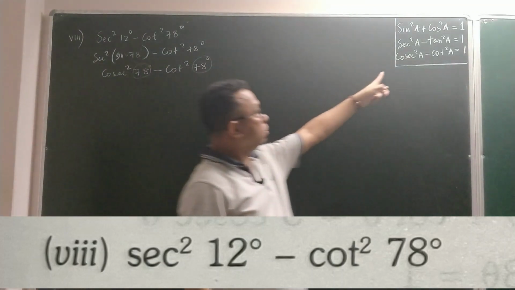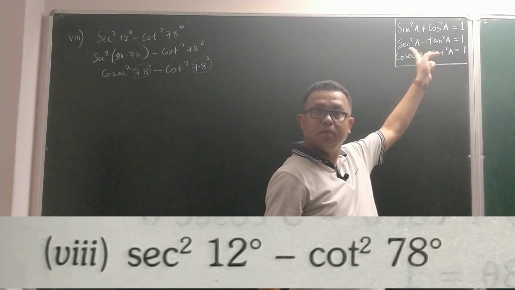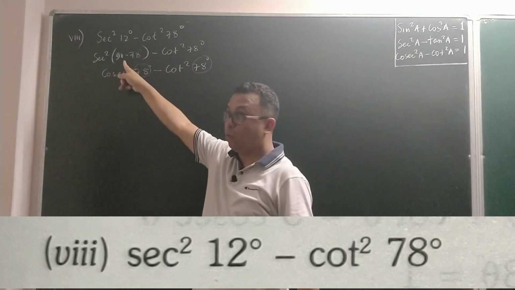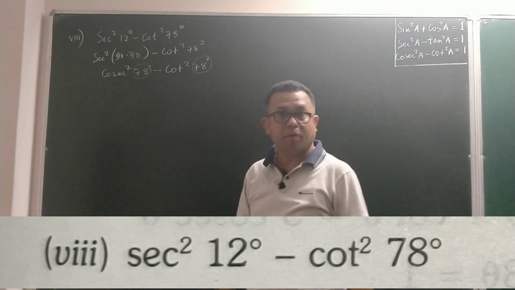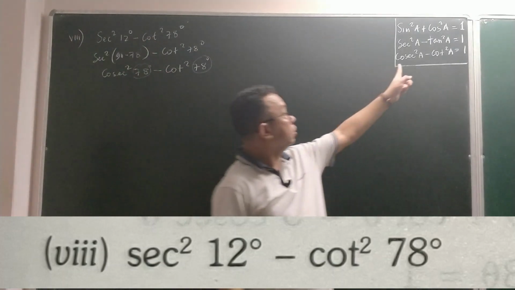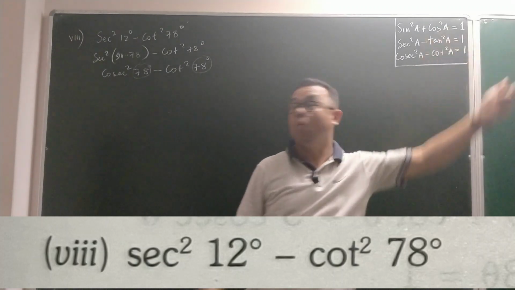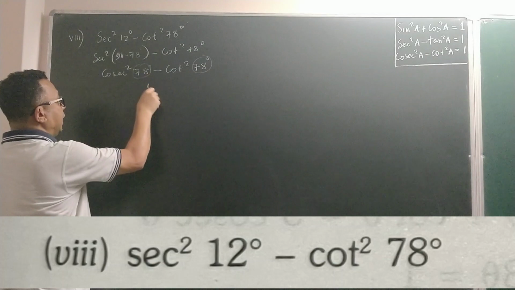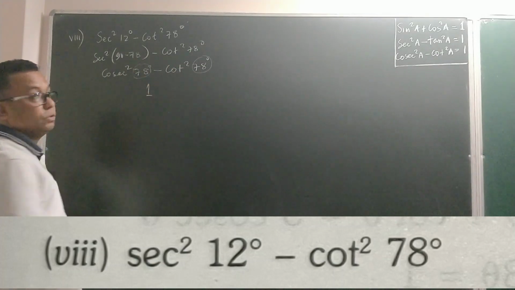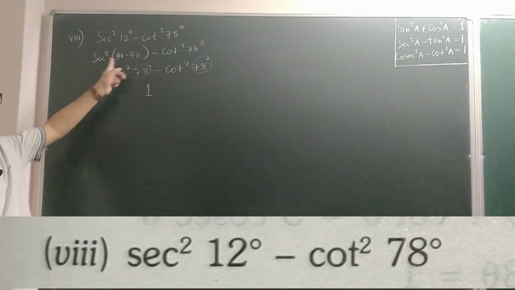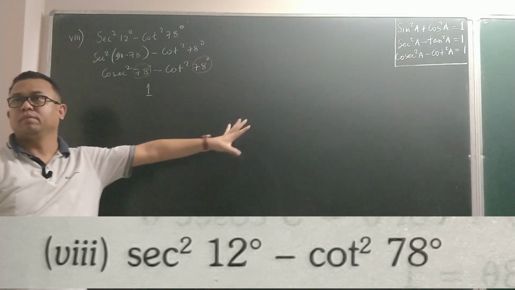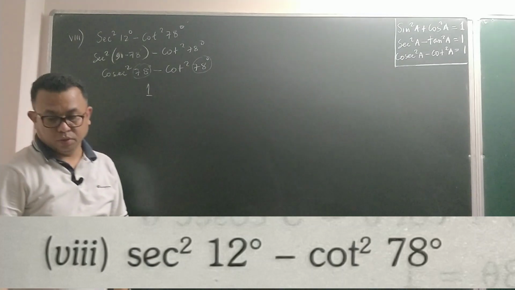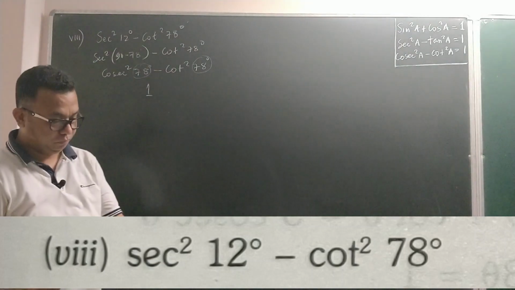Okay, now see, cosec square A minus cot square A. It really doesn't matter what the angle is. If the angles are same, and if you have cosec square and cot square with a minus, then we can write, see, cosec square A minus cot square A. What is the value? 1. So this, I'll treat it as 1. Again I am repeating, this is according to the third formula that you saw there. Cosec square any angle minus cot square of that angle is always equal to 1. This is your question number 2-8.